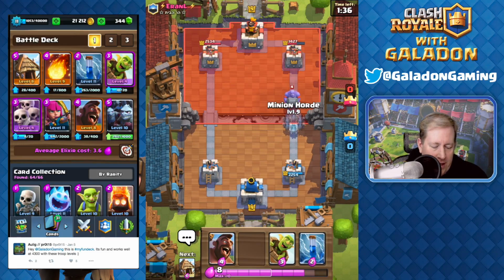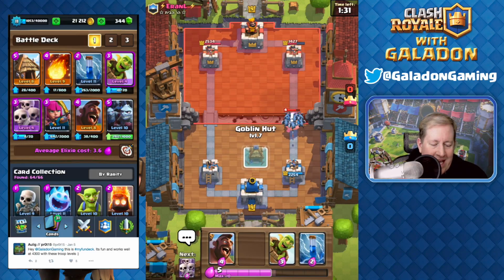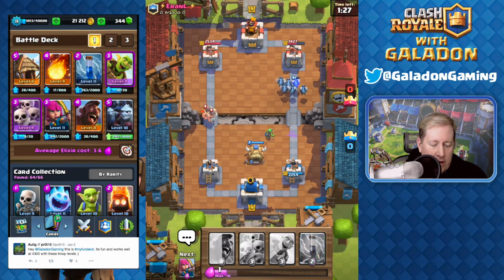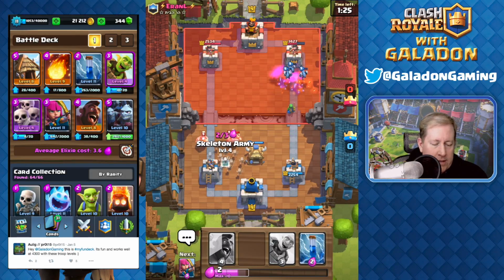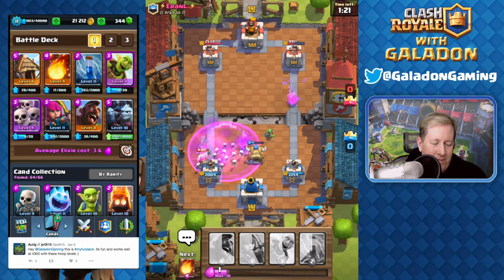You know they're coming. And I'm gonna go ahead and take the bowler out, and then we're gonna put this Goblin Hut down again. Wait until the bowler's gone. All right, now he's gonna have to, oh, he's not going to work on my, okay. He's not gonna work on the minion. Oh, he did. He did, and I was low. He's gonna enrage. Oh, the Elite Barb gets turned around.